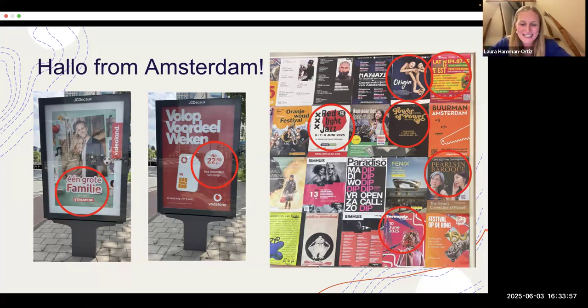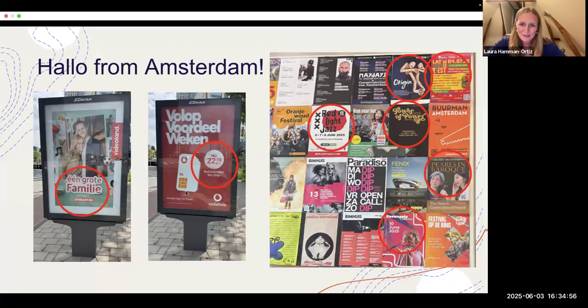Since I've been here for the last couple of days, I have had linguistic landscapes on the mind and wanted to share some of the things I've been observing, because I promise you, once you do a linguistic landscape, you just start to see language everywhere. It's been really interesting being in the Netherlands and seeing how much English is used, and the ways in which English and Dutch and other languages are intertwined in so many ways. You see a few signs that I took pictures of, some advertisements. The one on the left, I looked up what it means because I don't speak Dutch. It means a big family. And you can see the word stream. A lot of technology words have been introduced in English and then just stayed in English in many languages. The word stream exists in Dutch, but they use stream now. And then here, unlimited only.